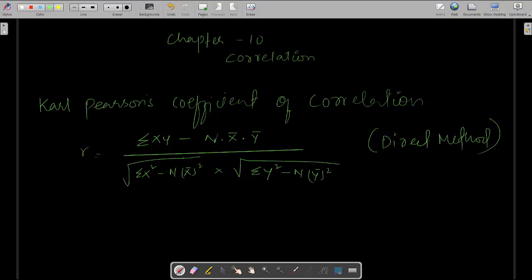Okay, so in this chapter, we don't have much. We have, I think, nearly 3 questions based on Karl's Pearson coefficient of correlation. That is question number 3, 4, 5, and 6. And the rest of it are rank correlation and scatter diagram. So since we will be solving only one method, that is Karl's Pearson coefficient of correlation, we will be solving only question number 3, 4, 5, and 6.